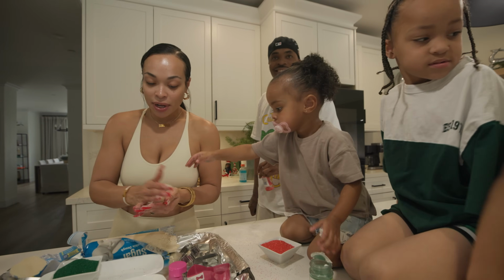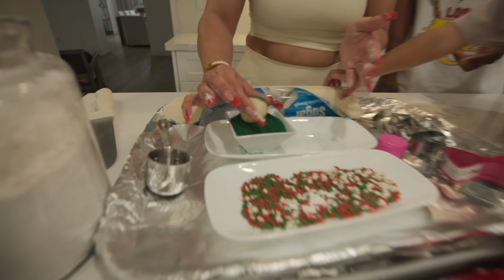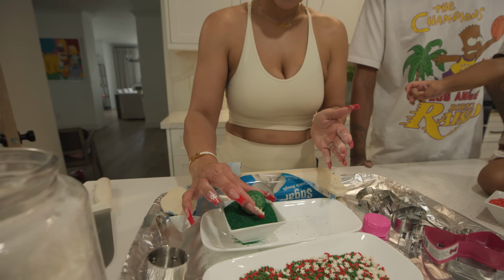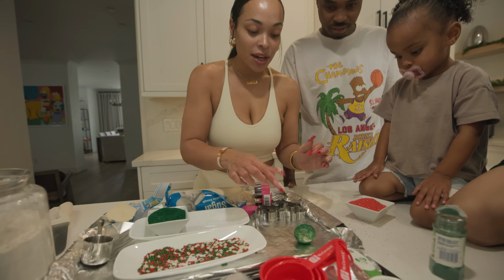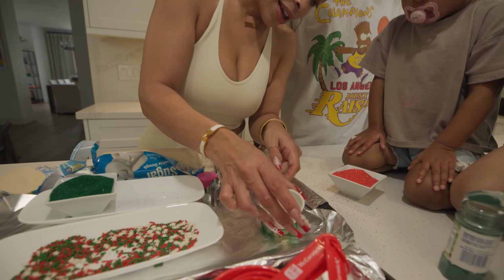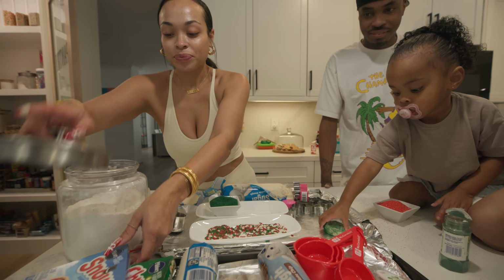And then we're going to put it in our sprinkles. We're going to put it all around in our sprinkles like this. Cover it in sprinkles. And then once you put it here, you could take a cup, you could smash it down like that. Okay, so it's like a perfect cookie.